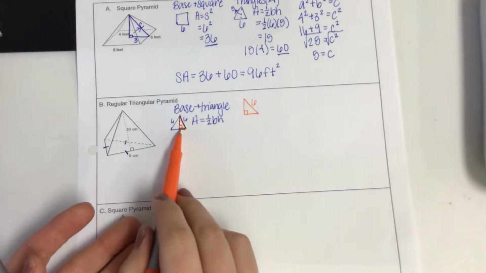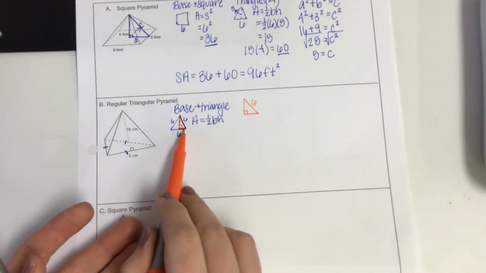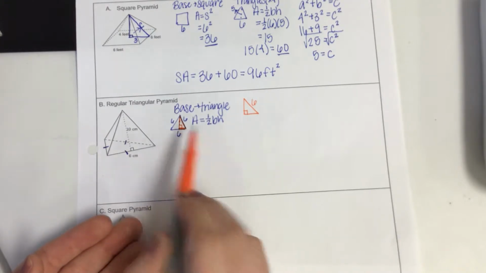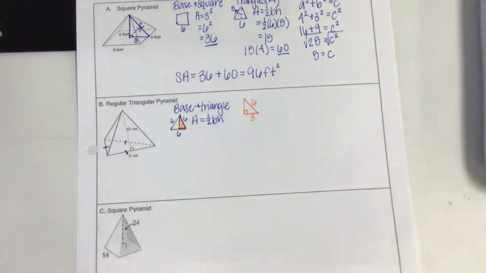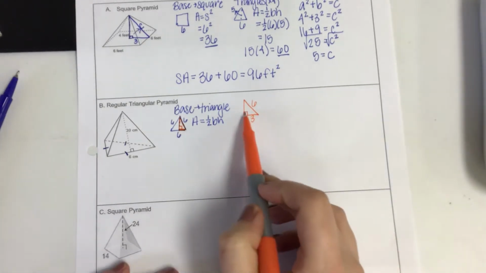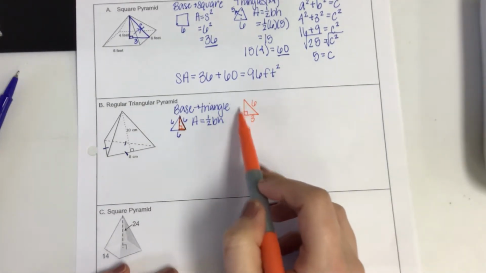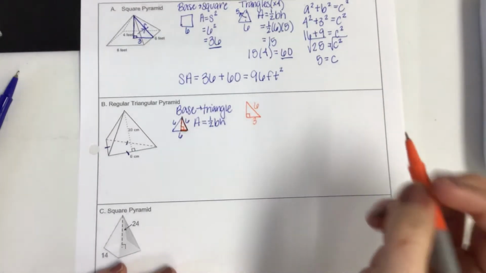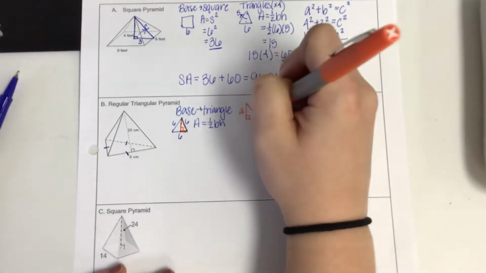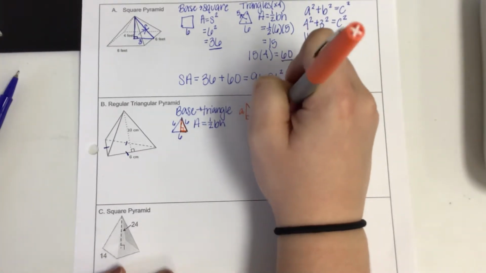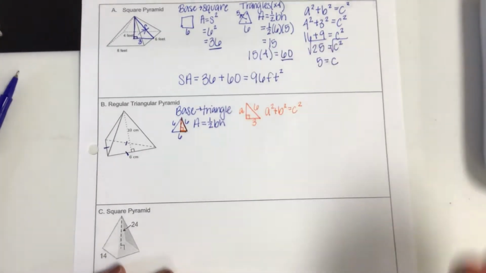This orange line at the bottom is half of the whole triangle, so it's half of 6, so it's going to be 3. And we do not know the height. Remember that this is a leg, and in our Pythagorean theorem, a leg is either going to be letter A or letter B. It doesn't matter. I'm going to say it's letter A. And we're going to fill out our formula, a squared plus b squared equals c squared.